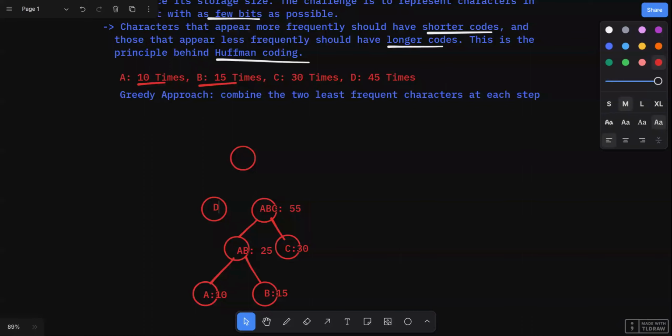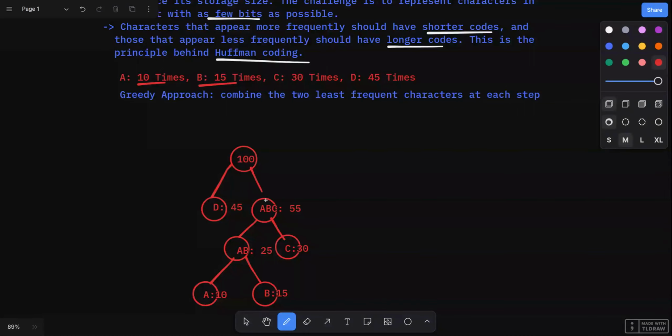So we have D here that has a frequency of 45, and the new node here is going to have a frequency of a combination of the two, which is going to be 100. Let's do that again. 100. So we're going to have this combination like this.